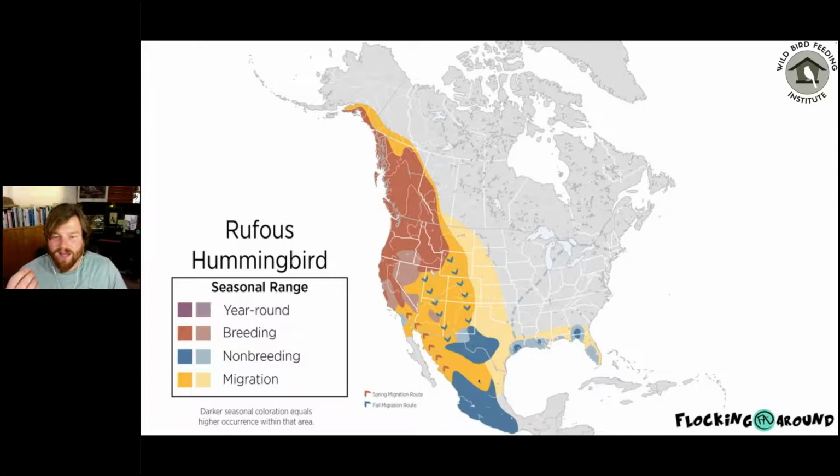And so I do this to remind you that learning your local birds is critical, because if you're wondering, why don't I ever get purple finches at my feeders? Well, there might be a reason. If you're not putting food out in the wintertime, or say you live in this area versus that area, there are some areas where you're just not going to experience purple finches. So learning your local birds, using the free resources that I shared, all of the resources that I shared that were free, they all have range maps that are useful.